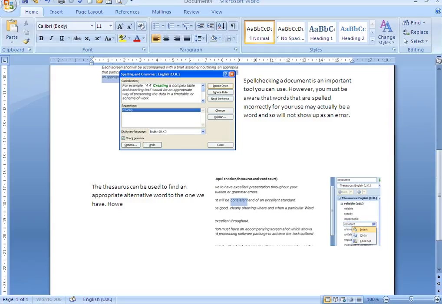However, you must be careful that you understand the choice you have made. A common error is to assume the words offered actually make sense.